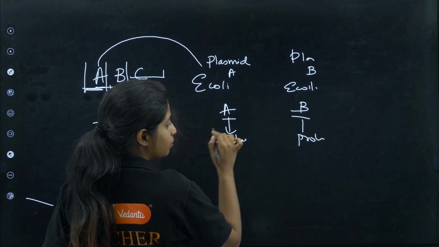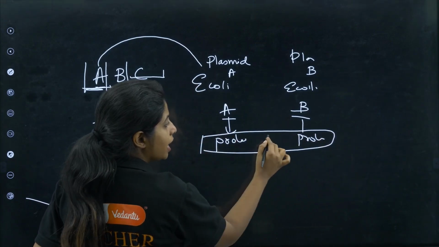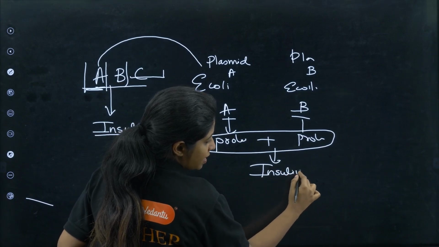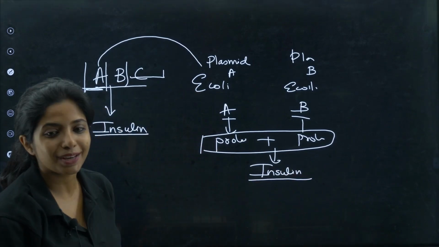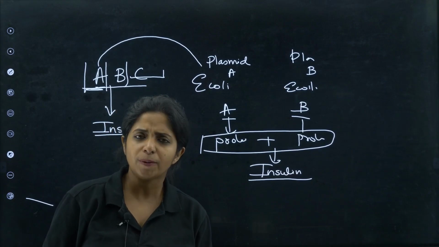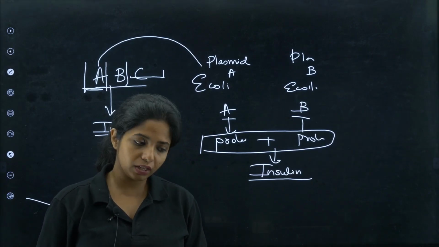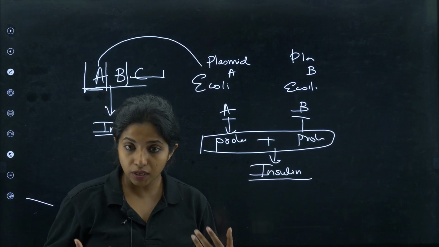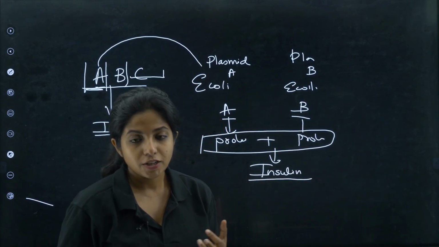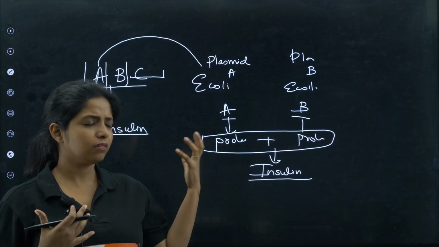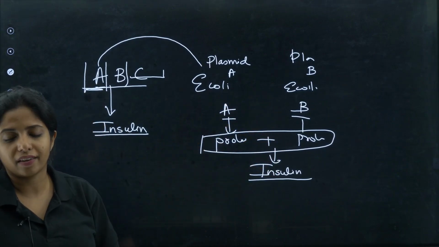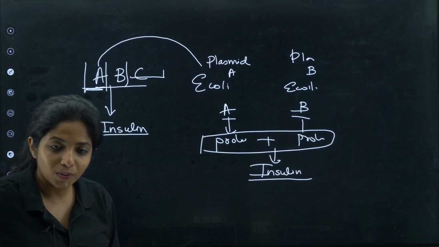Now, both of these proteins can be taken out and combined to give what, my dear children? Insulin. So, why was this drastic step being taken? Because people were initially using the insulin extracted from pigs and all. Even though we are mammals, they are mammals, our body is obviously different from them, and some people have allergy to animal resources. So, what if? Let's take the human gene and make a copy of it and just put it there. That is the best. And that's how things worked.